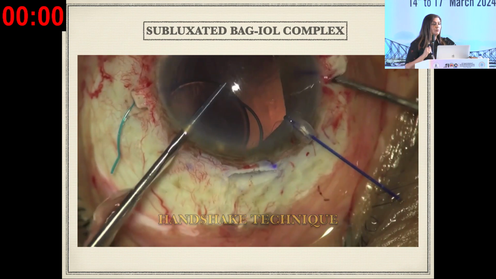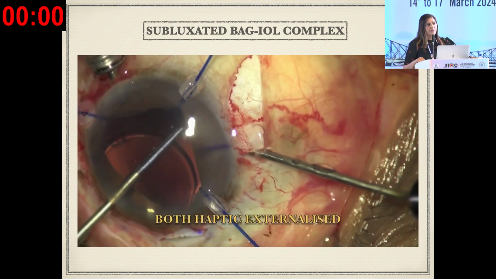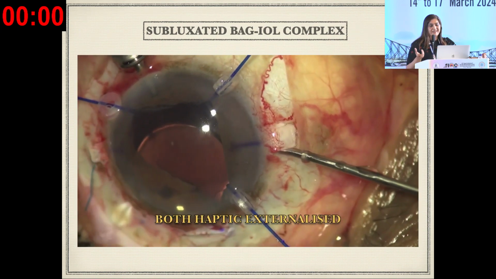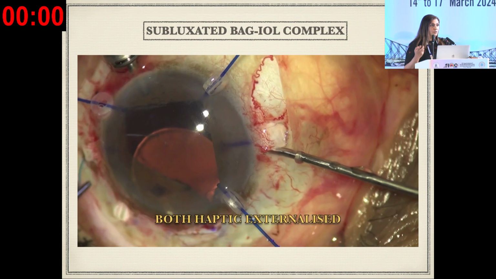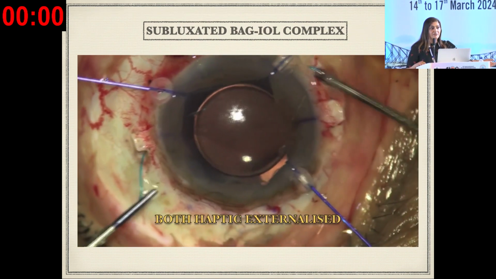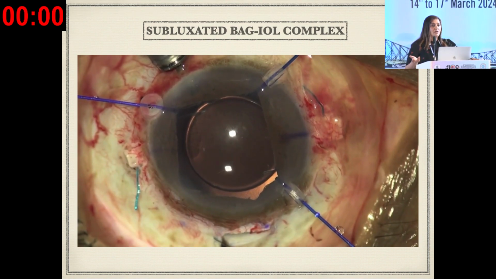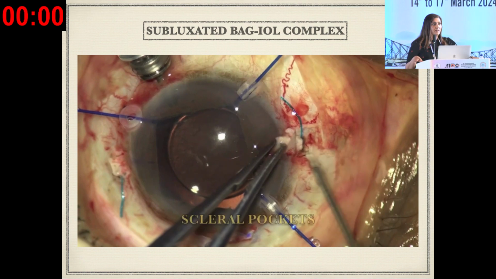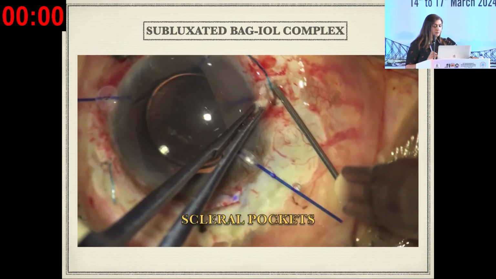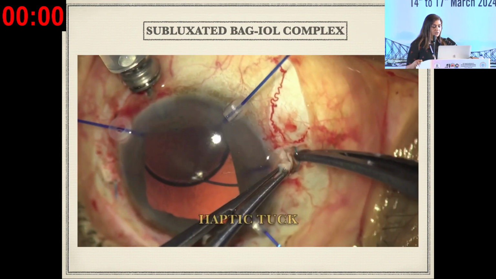So we have to use the currently available haptics, which are not actually meant to do a Yamane, but still you can make flanges out of that. But those flanges are not as good and stable as we actually want them. Having done one case with a PVDF haptic, I've realized that it's not going to work unless the company who makes it is ready to market it in our country. Anyway, glued IOLs have always given good results in my hands, so I go ahead with the surgical procedure.